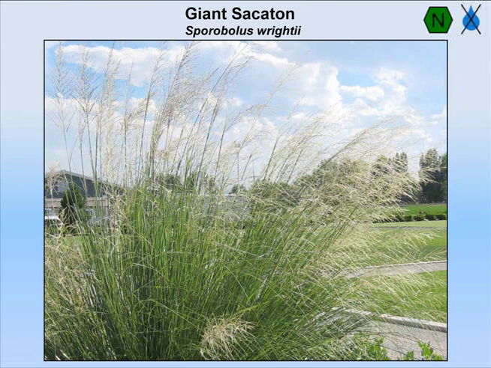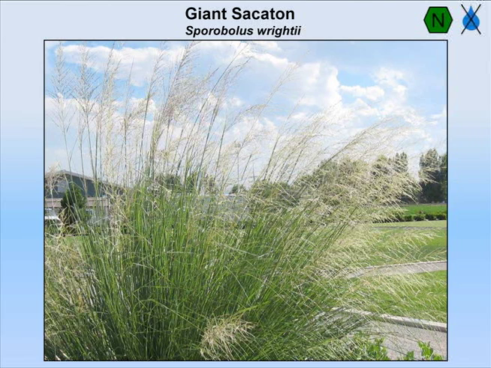This is giant Saskatoon. This is another one of our native grasses, and a very tough, low water or no water grass once it's established. This picture was taken down at the Northern Colorado Water Conservancy District. It's a great place to go if you want to see some examples of native plants, low water plants, just about everything there is in the plant world.